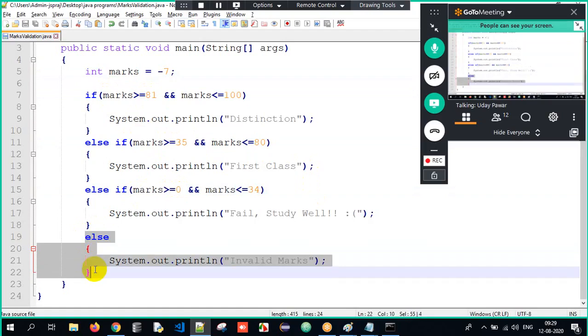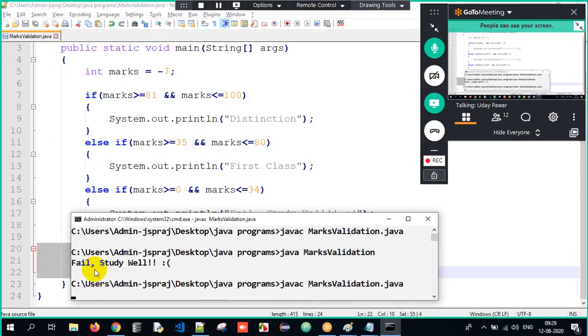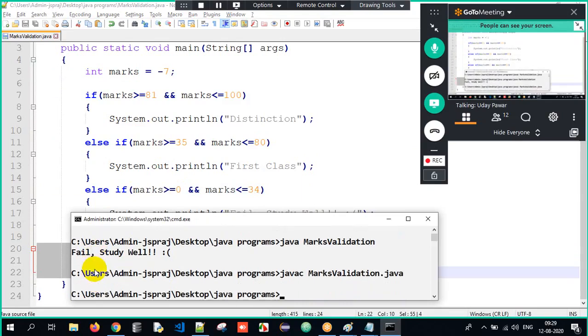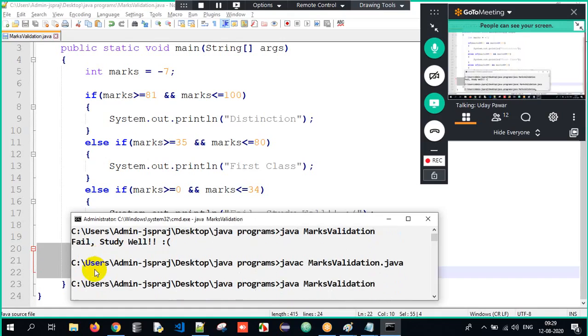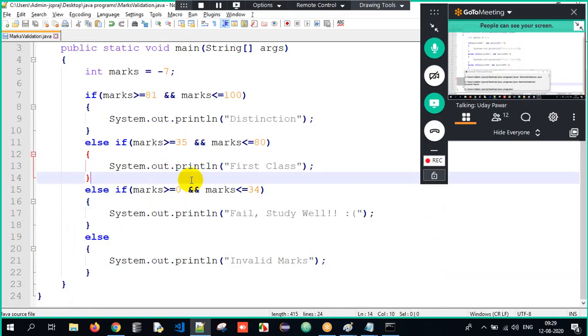It means if your marks is between the range 0 to 100, you have some data to be printed. If it is apart from that, if it's greater than 100 or lesser than 0, then you will execute some invalid data here.